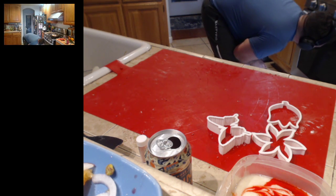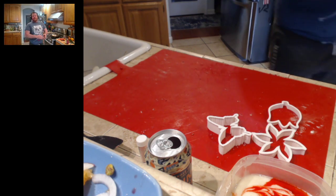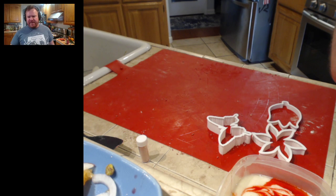Hopefully I did not put these cookies too close together because I don't want them baking into each other. Dude, they are expanding a little bit. Probably because they weren't as cold as they could have been when I put them in. But they are holding their shape reasonably well, I think.